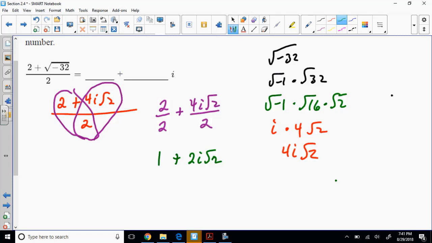Questions? So it's 2, but just. 2 over 2 becomes 1, because I just cancel around that and just simplify this. That 2 is over both of those. That's a binomial over a monomial. So that 2's over that 2, and that square root of negative 32 is over that 2. So you just can't do. I simplified the radical, right, but that's just what I said. And that's why I drew that.